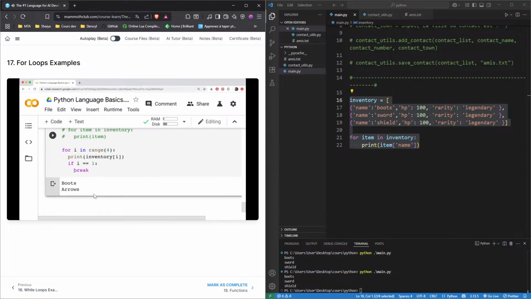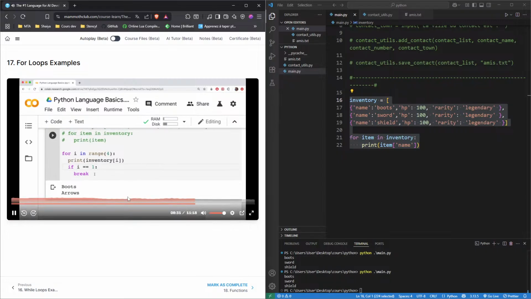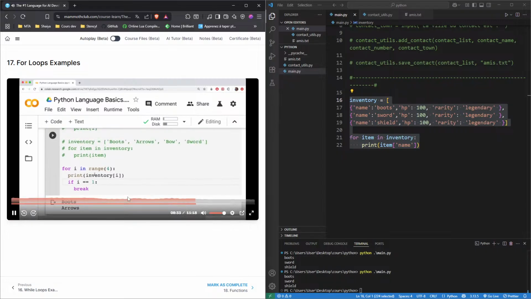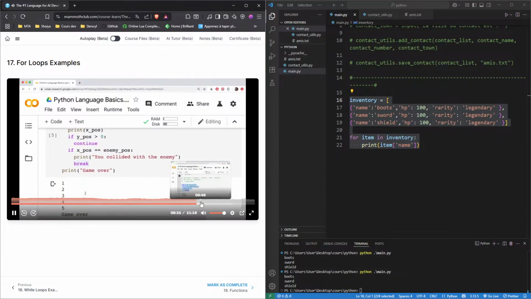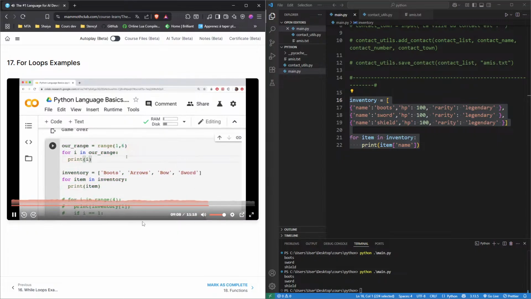It doesn't really make much sense that we would do something like this, but just know that it can actually work. Same with continue. We can absolutely use those. Whereas for in loops have a very specific structure. We know exactly how many times a for in loop is going to run.